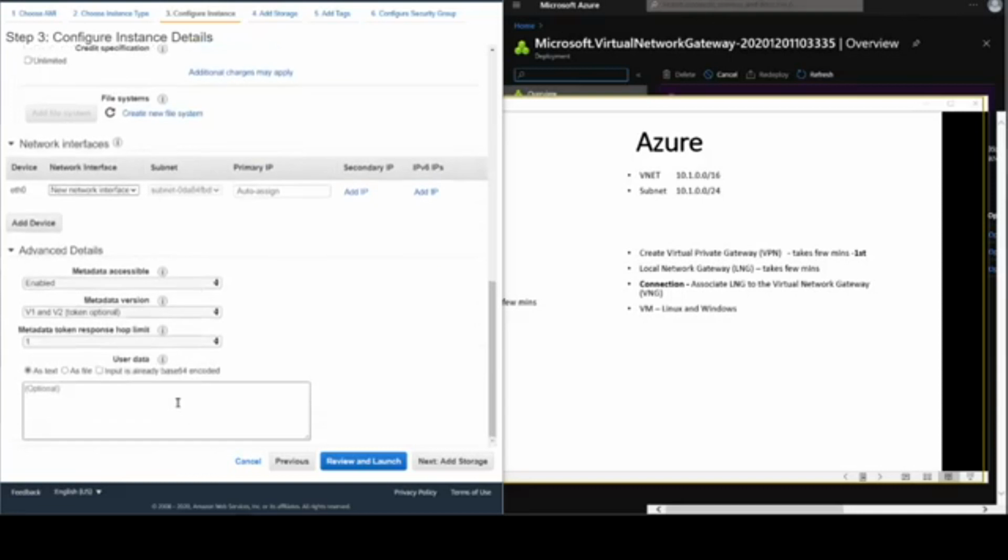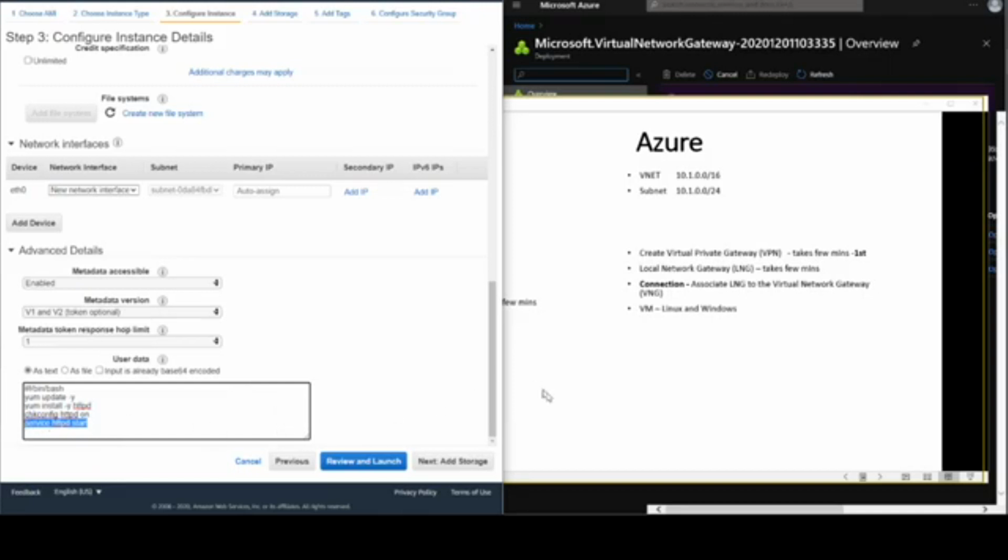I just want to install some web server on the Linux instance, configure it, then start the service so that we can actually use it to test from Azure.